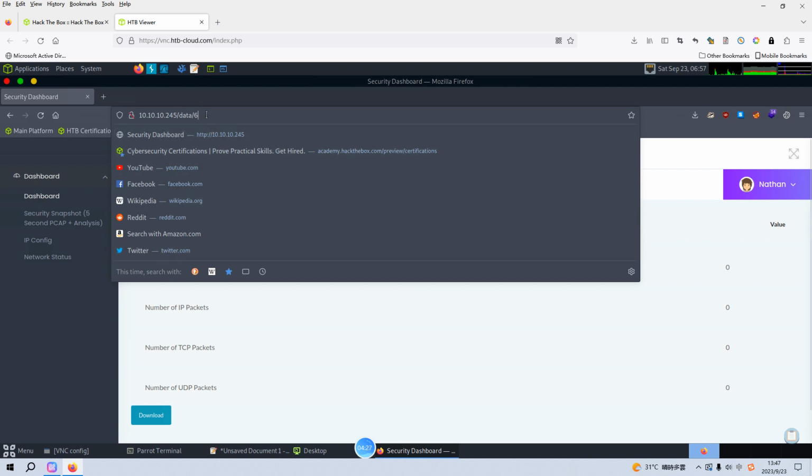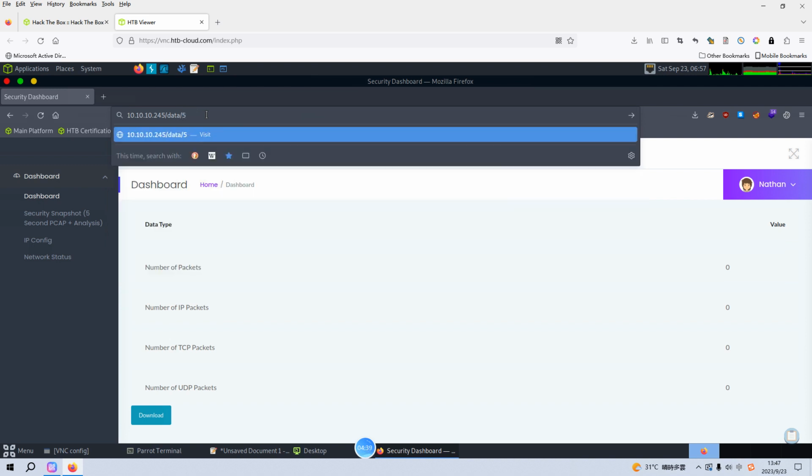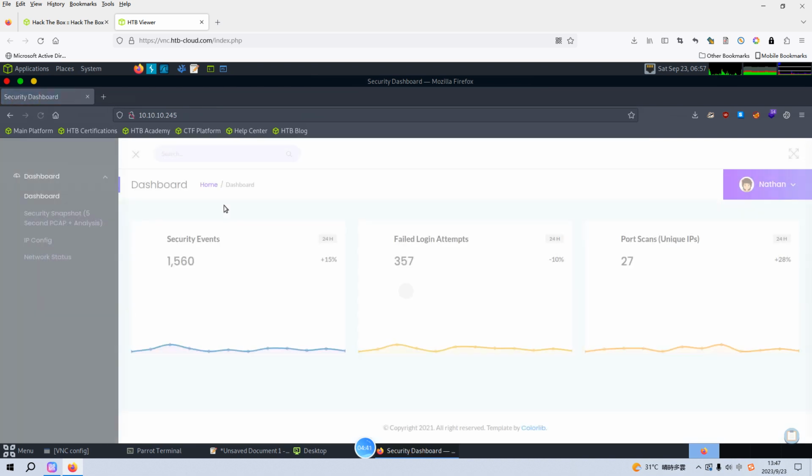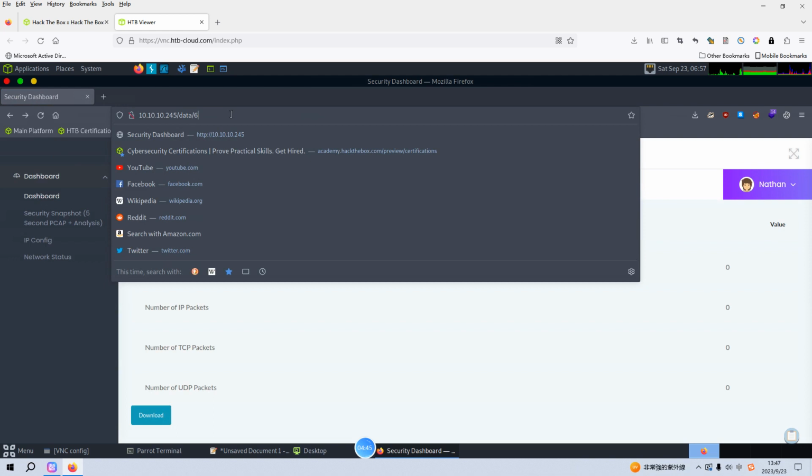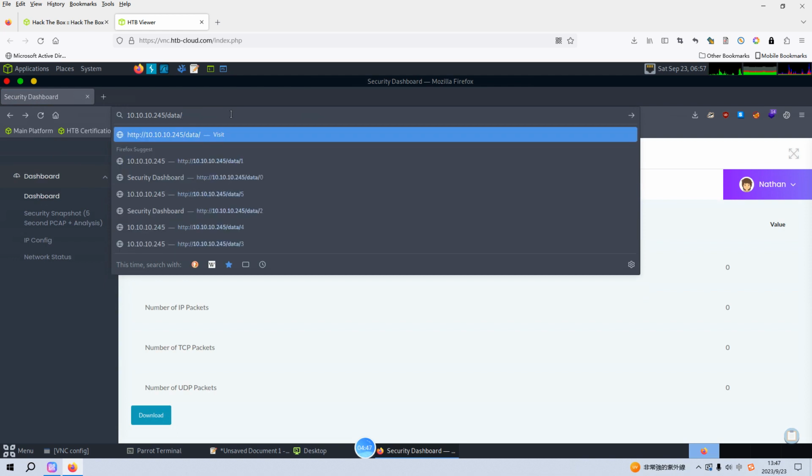So maybe there are some other numbers which save traffic in pcap format. For example, we can try this file, but nothing. We can go back, and then try 4, 3, 2, 1, and also 0. We can press enter.